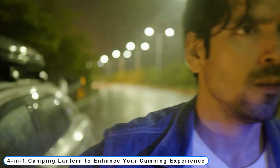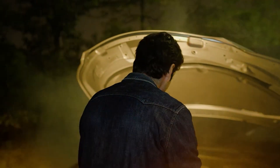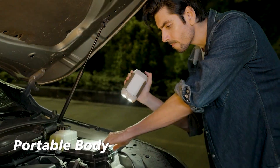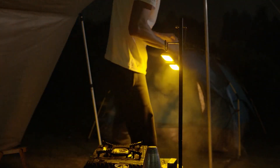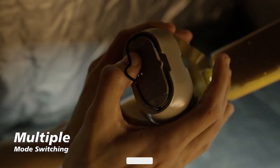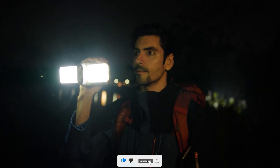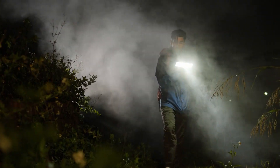Coming to Number 7: Caheo 4-in-1 Camping Lantern, to enhance your camping experience. Caheo has two settings: lighting and flashlight. The two center beads emit light in flashlight mode, and the folding beads on either side emit light in illumination mode. Caheo has developed a warm orange light that takes use of insects' light sensitivity to successfully repel mosquitoes when camping. The hand warmer can be used separately by pressing and holding the flashlight button for 3 seconds to turn on the heat.